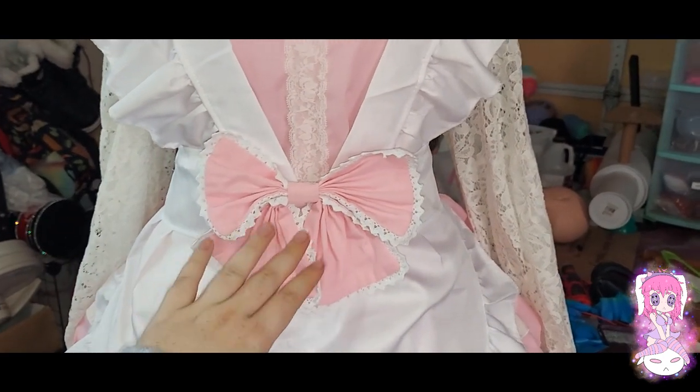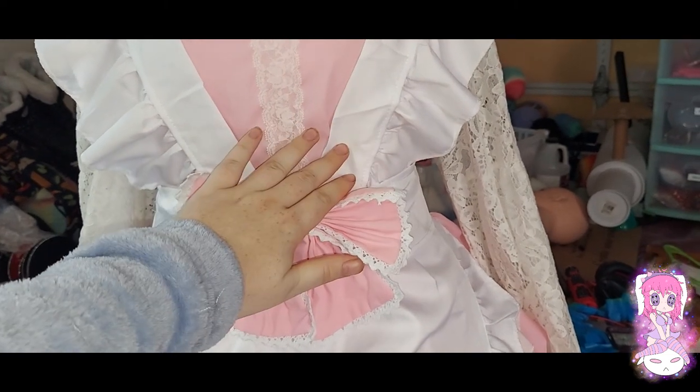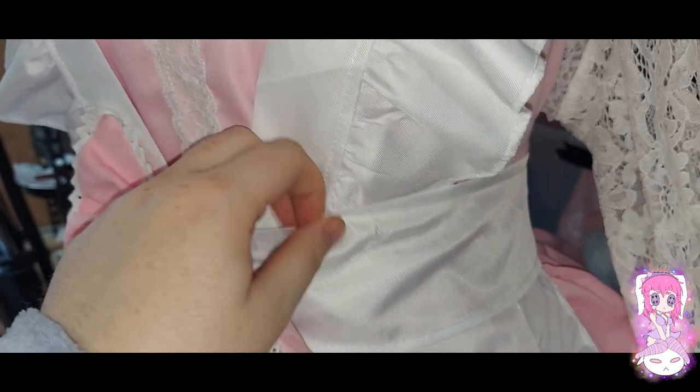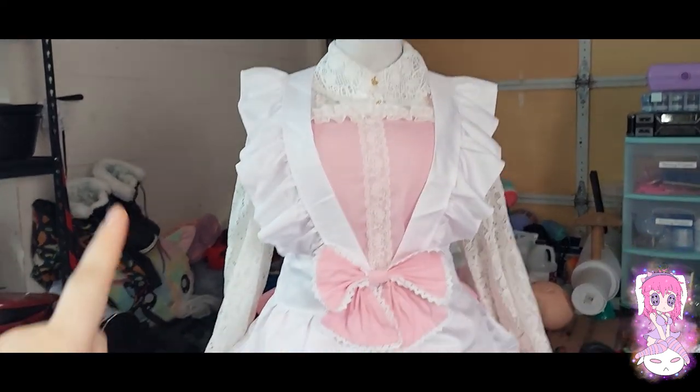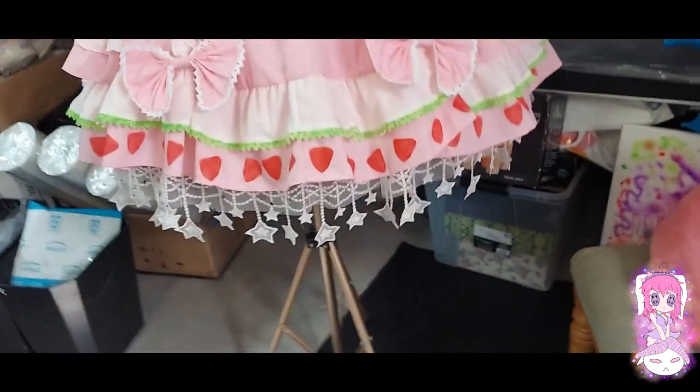The apron is not fastened to itself together, so there are buttons and adjustments to it, but they're far too big for what I need them for. I've had issues before of making my own aprons with that. And then I put the other bows down here back on.